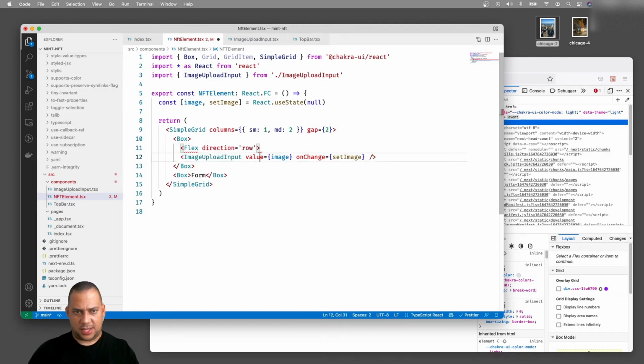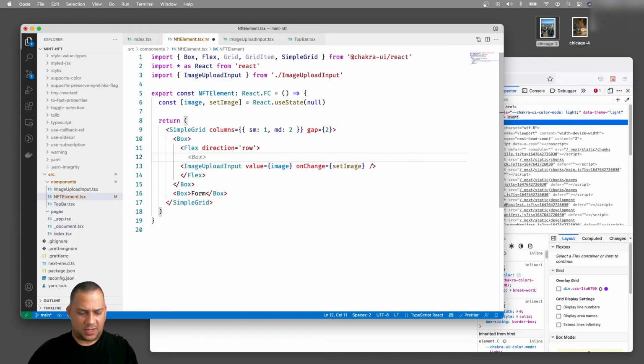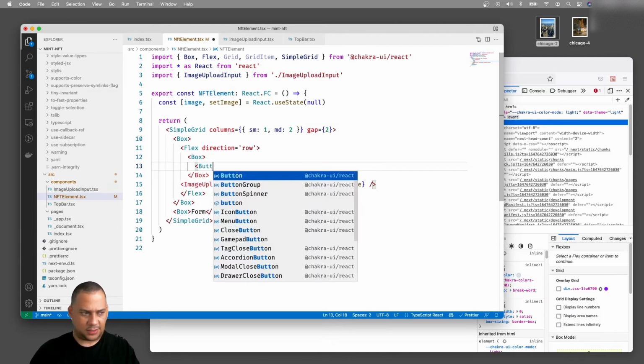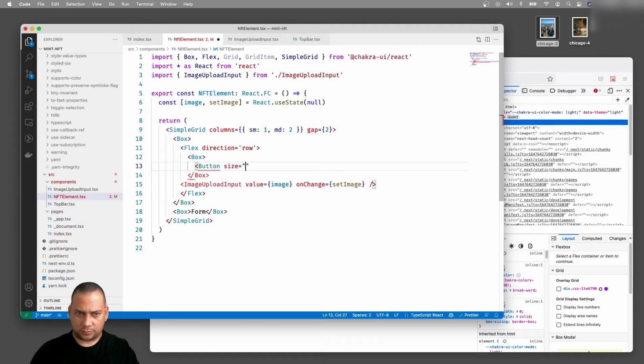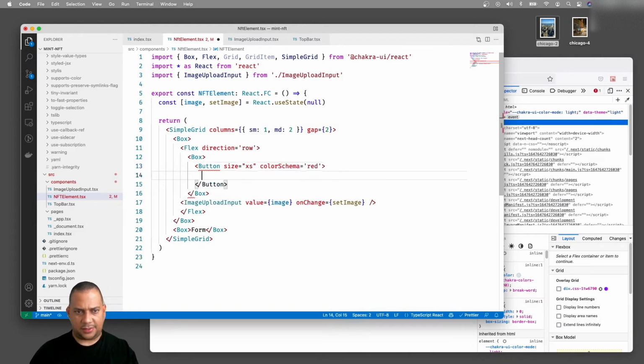So this will be a button to delete the row, the NFT, that particular element, and we will have 2 things here. Let's create a box and then put a button inside. And it will be a red button. And inside the button we will put an icon.